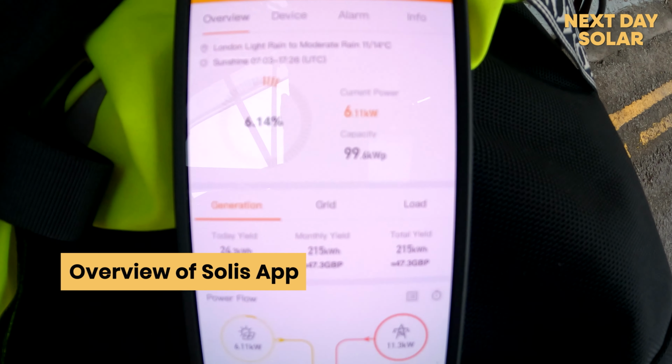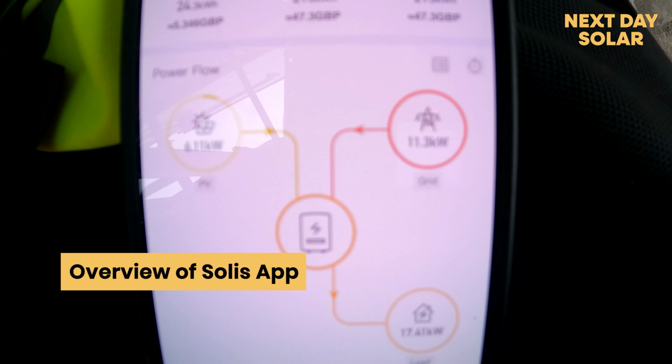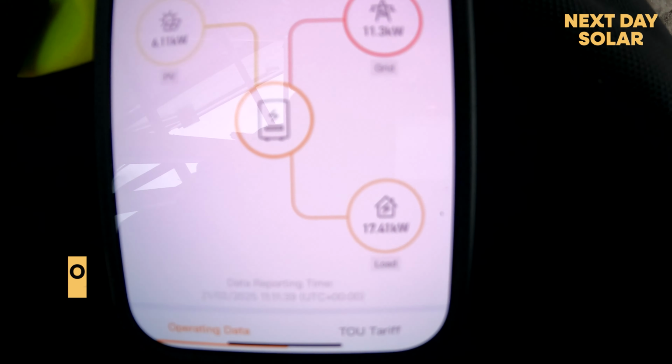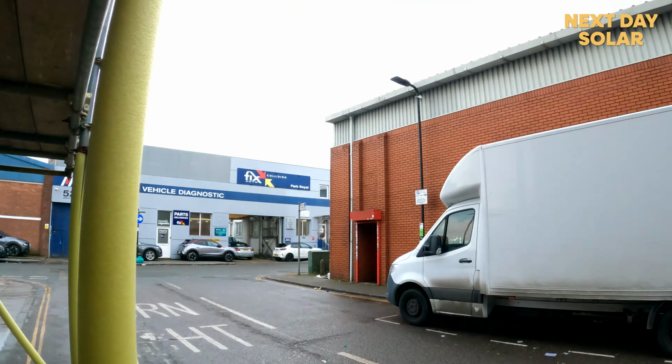This is just a quick overview of the Solis app. So you can actually see here what is being generated, what's taken from the grid, and what the place is actually using. So it's quite nice. Obviously, it's a very cloudy day today.